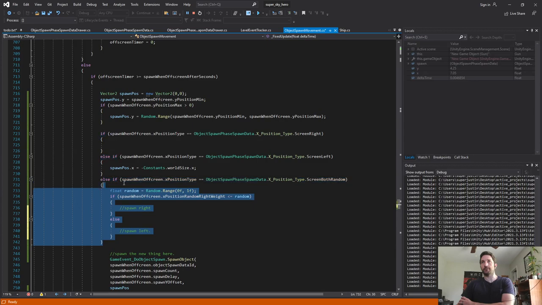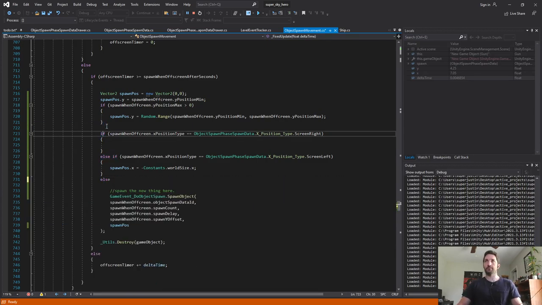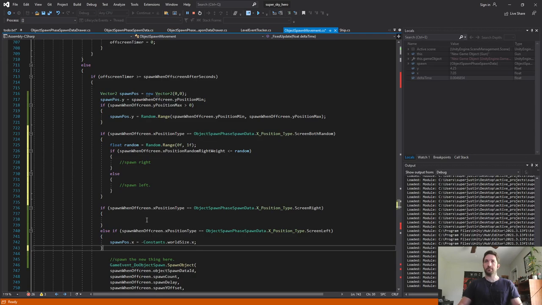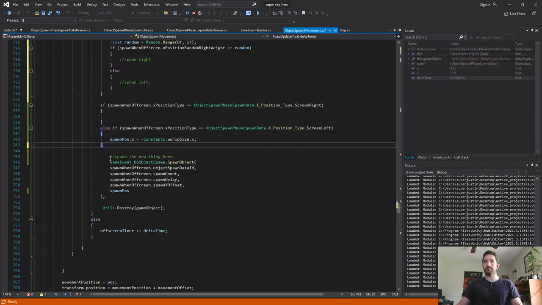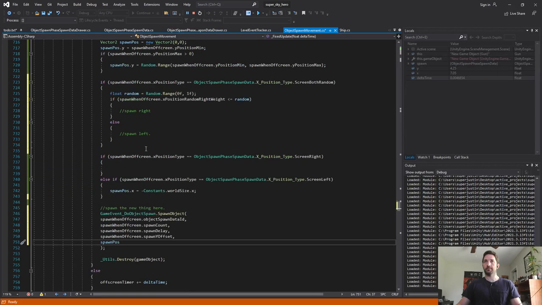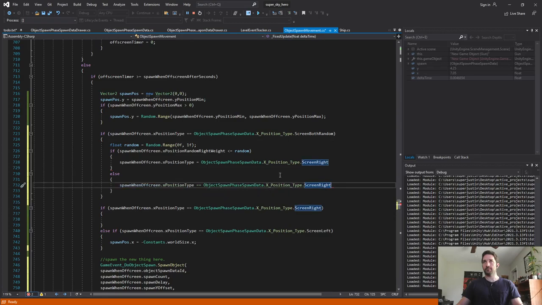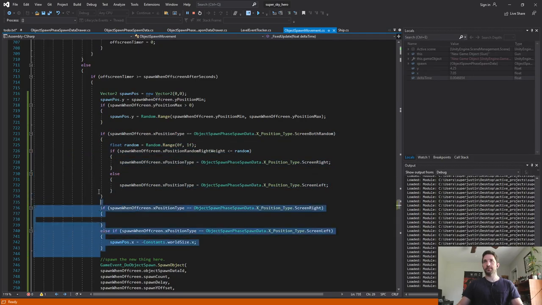So what I can really do is just overwrite these values, right? So I can do this. But if it's random both, then just set one based off of this. Are you so far to the left? To the right. Then overwrite it with the right. Otherwise, overwrite it with the left. Straight left. And then it's going to check one of those two.